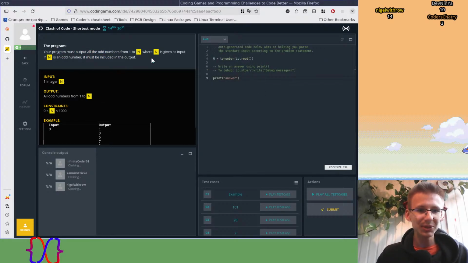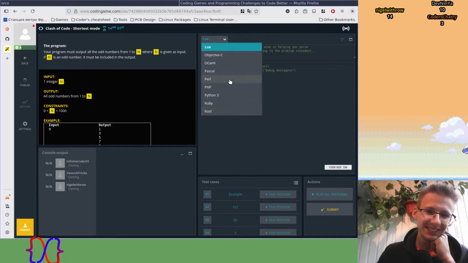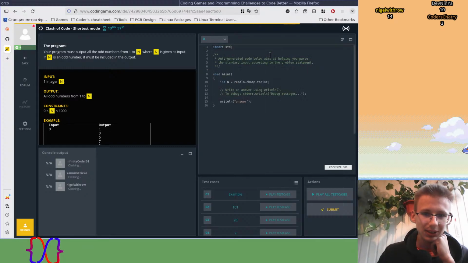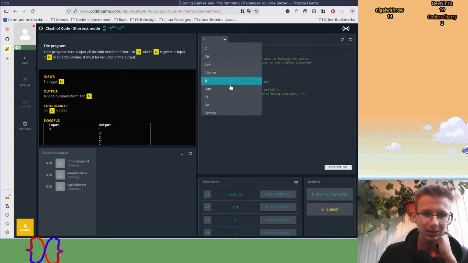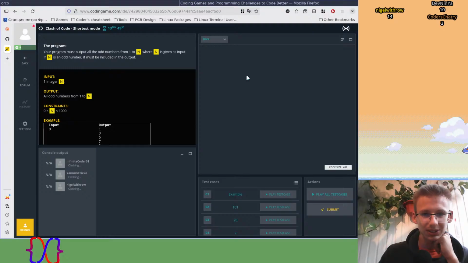All the odd numbers from 1 to n, where n is given as input. Okay, that's easy. Although, shortest. Honestly, I don't remember how to loop in Lua. I wish there was Weewoo, or something like that. C, C++, C, bash. Okay, that's not gonna be shortest at all.